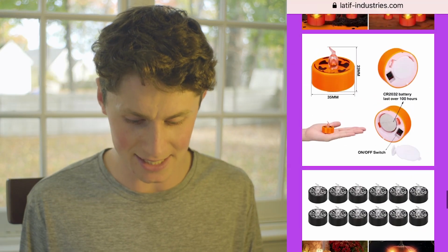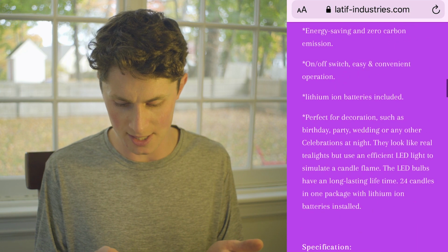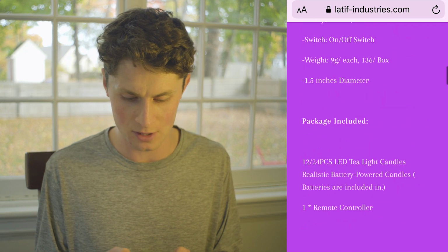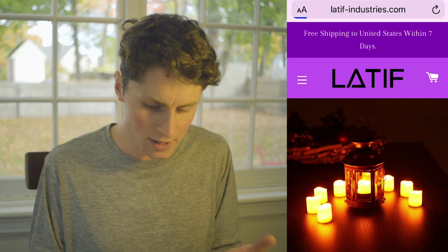Pictures are beautiful. There's a lot of text here though. Ooh, and then there's some sort of Halloween thing. What's that about? Yeah, it's a bit weird going into the Halloween thing. There's no title here. I'm not sure if this is another product or just a variation of this product, because at the top you say 12 or 24 pieces. You don't say anything about a Halloween version. And then there's just like 15 photos of Halloween. Otherwise, it's a nice page.